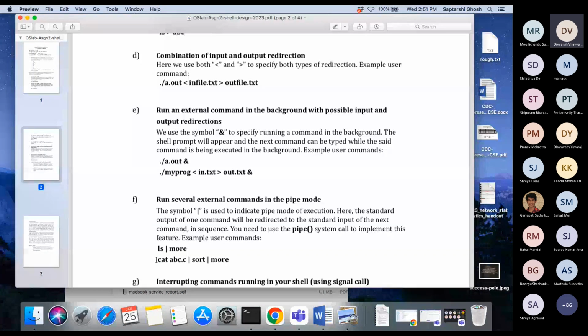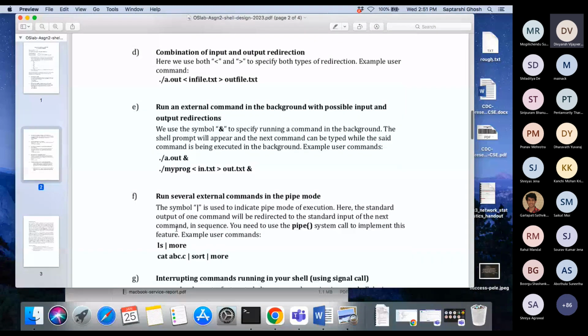What does the more command do? Sir, a text editor kind of thing. So more is actually like, if you know that the output of a command would be huge, you cannot fit it in one screen. We give this more kind of command which will show you it in parts. It will show one part and then wait for you to press a key, then it will show the next part and so on.